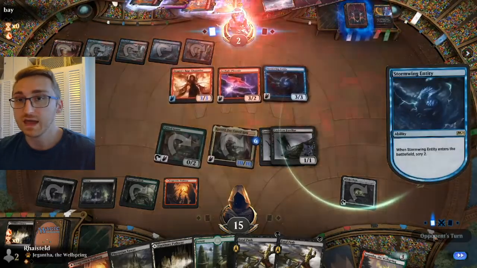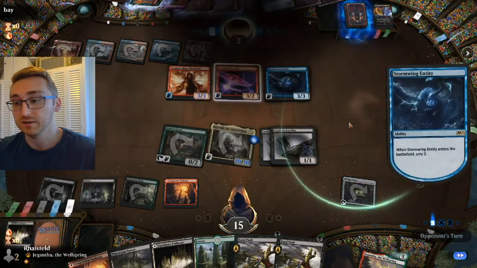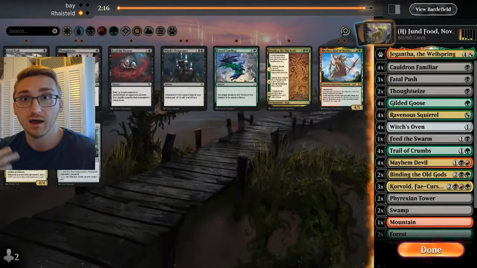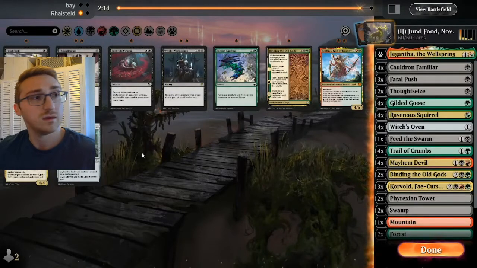Oh, also a very savvy thing from Tom is that he didn't play the Fatal Push. He could have just pushed the Dragon's Rage Channeler. He just chose not to. He's going to do it offensively instead. I really like that one.